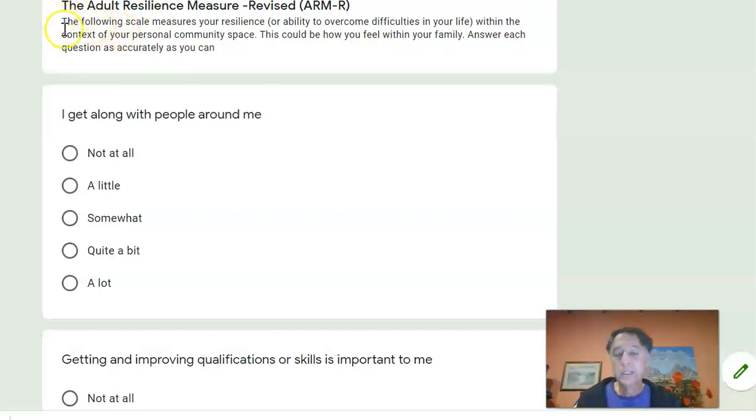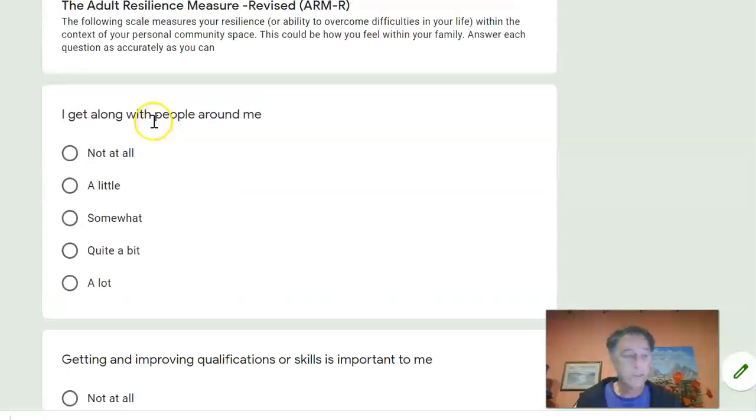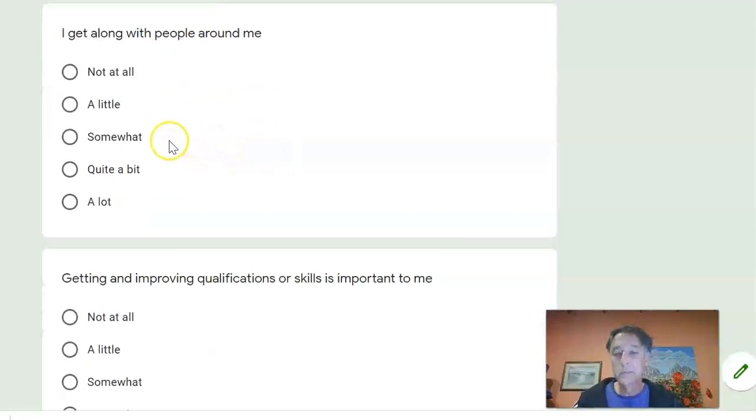But using a scale means you cannot change some of the formulations in these items. If you were to change them, it's going to change the properties of the instrument. It's like saying, well, we've got the ruler now, but we're going to change the size of a millimeter in here. Obviously, it's not going to measure reliably. It won't be accurate. So the same with these scales. You don't change the items, you use them as is.